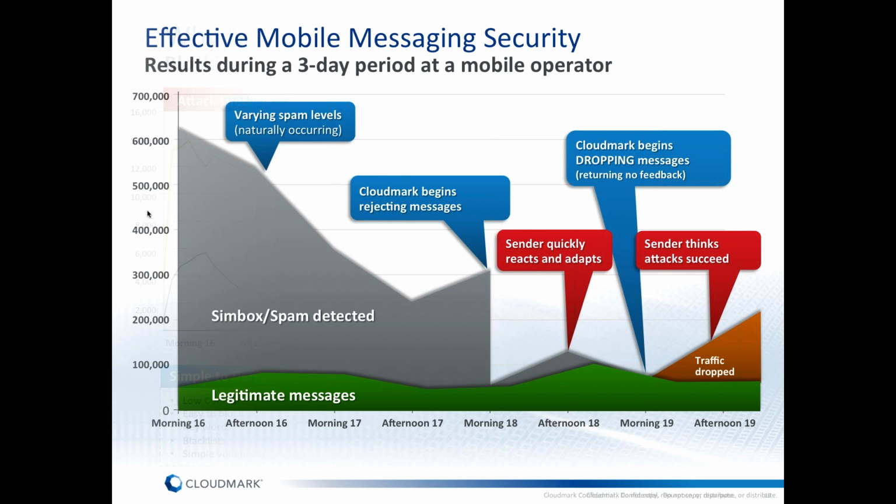Another example of this is many of you probably heard of the term canary account. Scammers are pretty smart. If they want to use another technique to figure out that they're being detected, what they do is they set up what are called canary accounts, or target phone numbers at the destination operator. So the really sophisticated ones will purchase handsets across all operators, and when they send out their spam campaign or their phishing or malware campaign, they can use those handsets to detect, did my message make it through, or did it get blocked somewhere along the way.